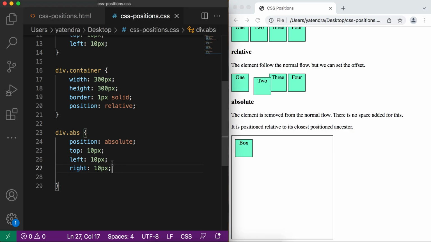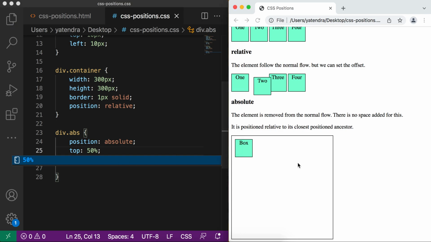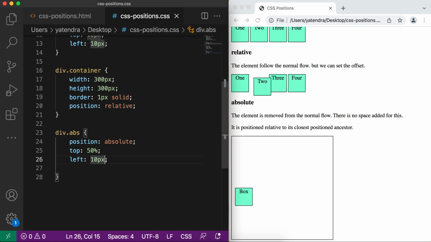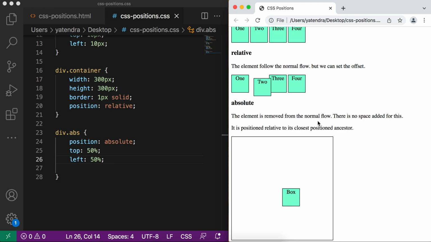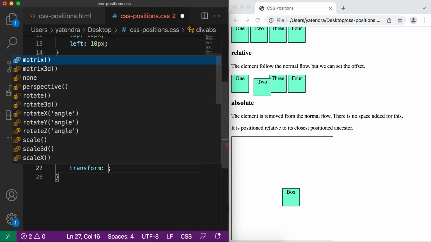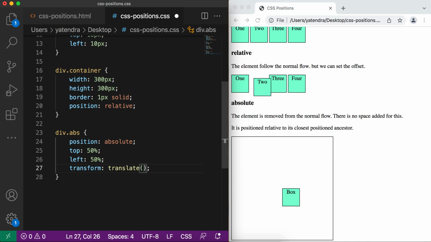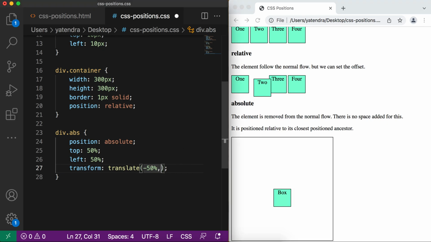Let me give top 50%, okay, left 50%, and here we can use the transform property and give translate minus 50%, comma minus 50%.